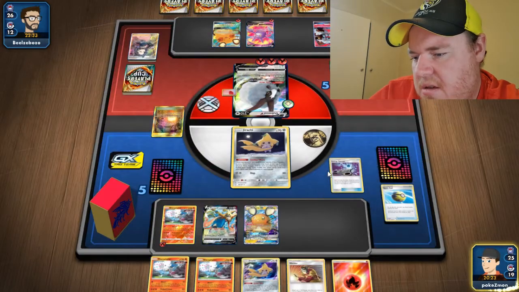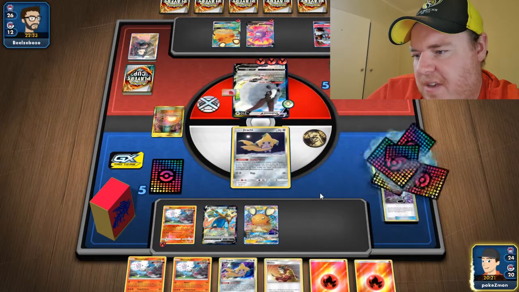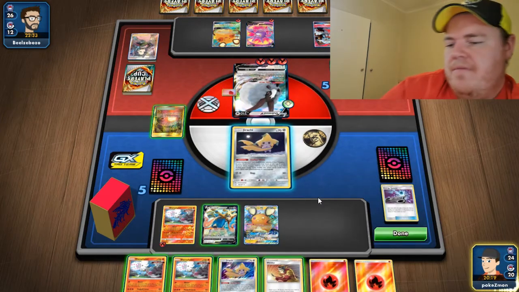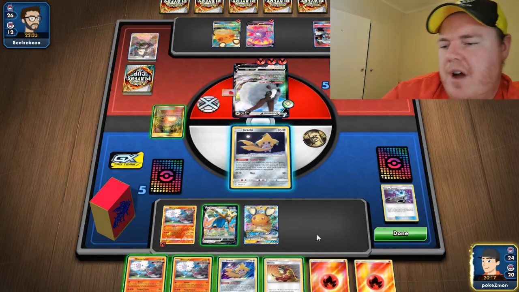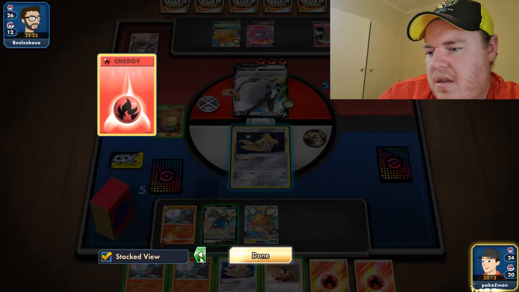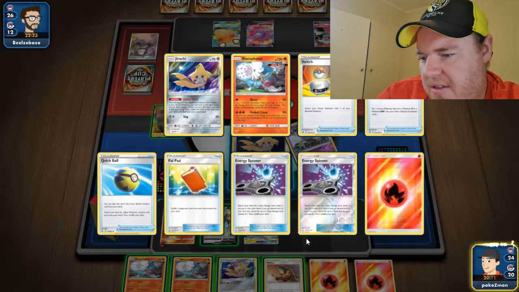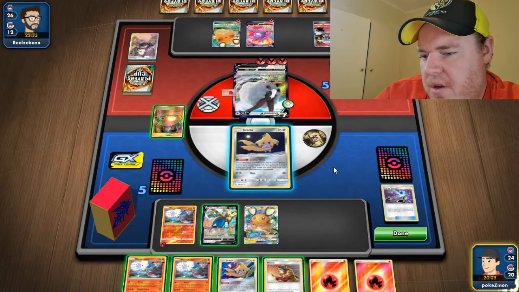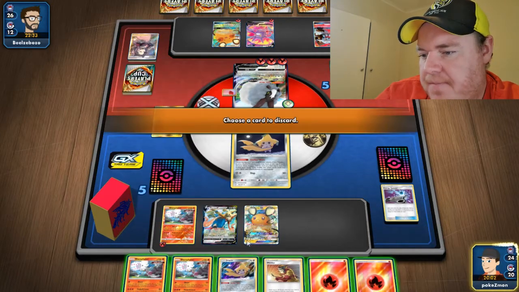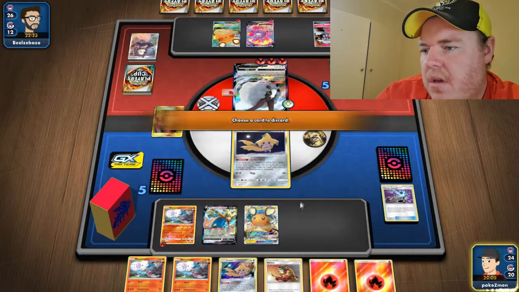Unfortunately, we had to attach there, which means I need a switch or a... Yeah, I need a switch or a net off this Welder. Which means, let's thin that deck, eh? Discard the Jirachi. Go get.